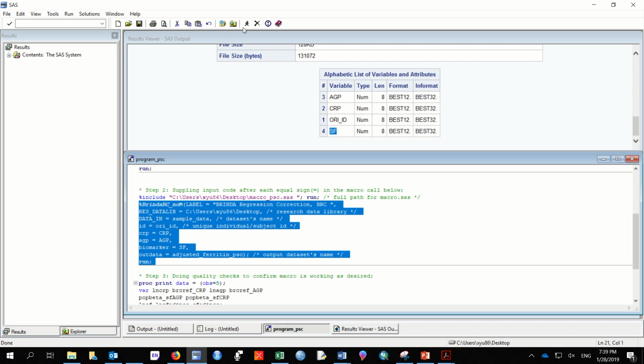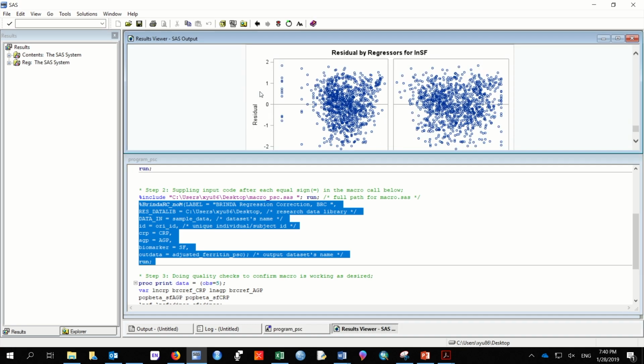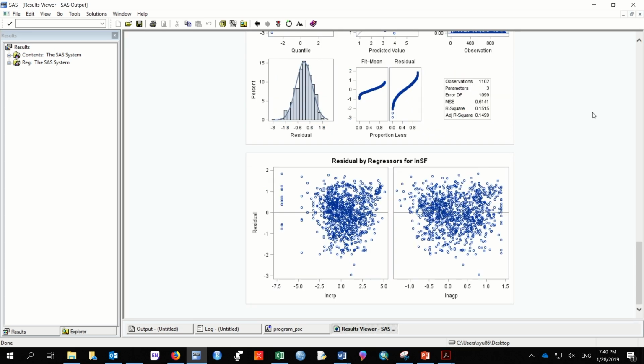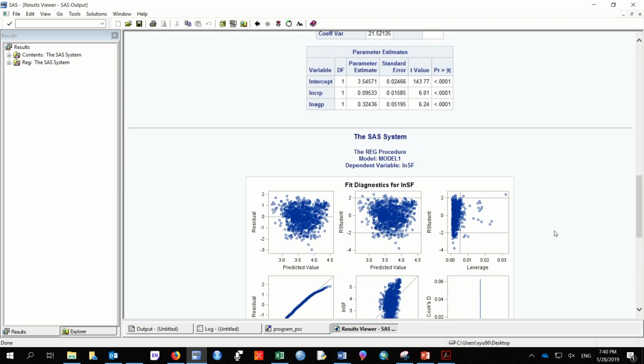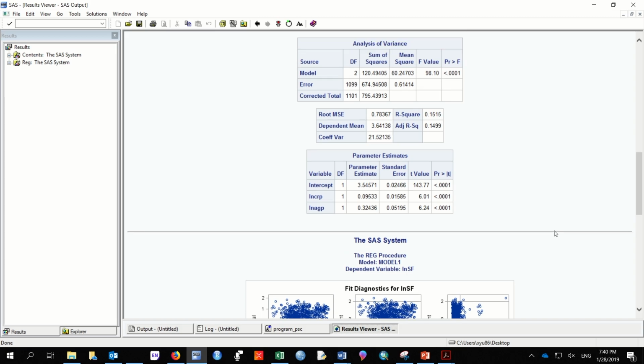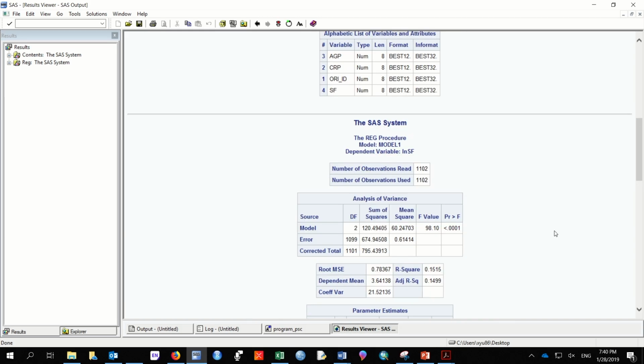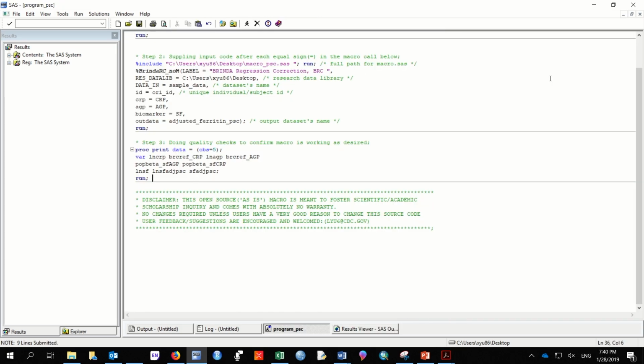Now let's select this chunk of code and click the Running Man. Okay, so in the results viewer window, we can see there are some plots and some tables. Finally, let's go back to the editor window and do a little quality checks.